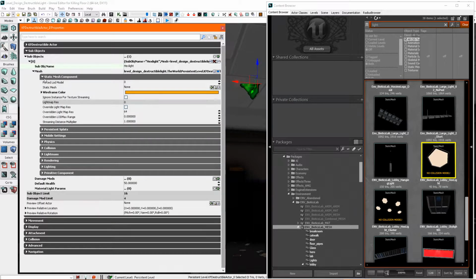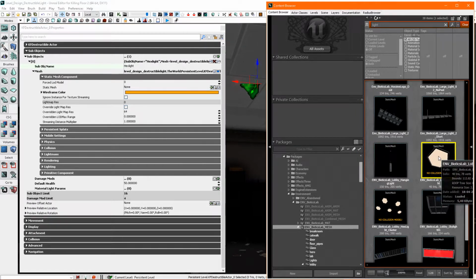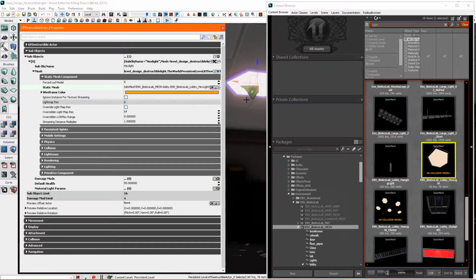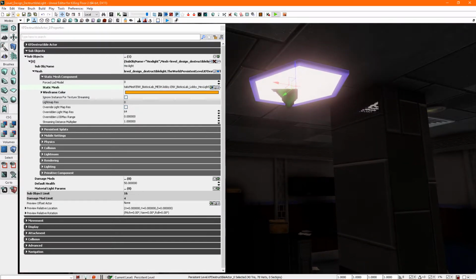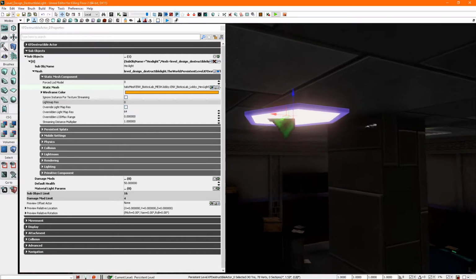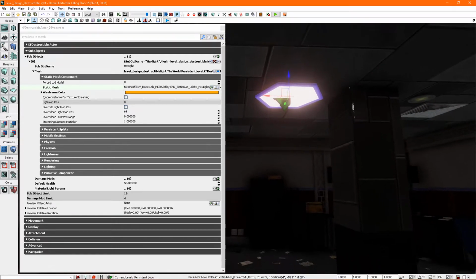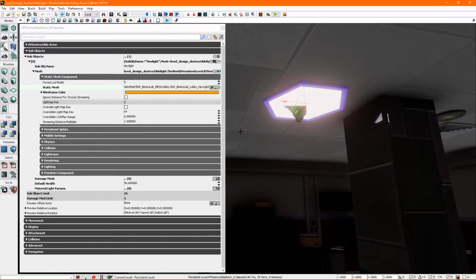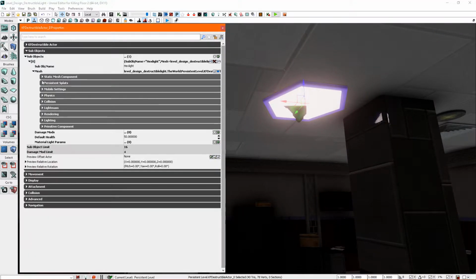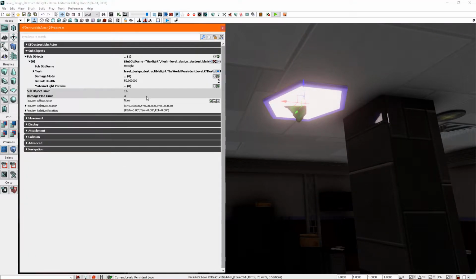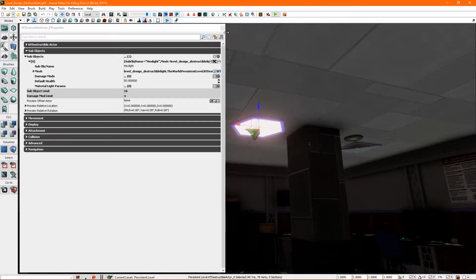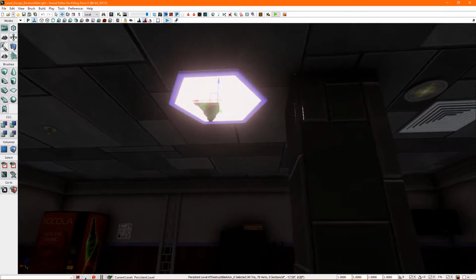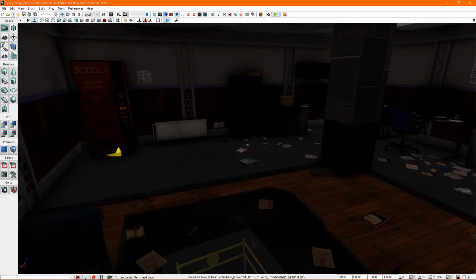We open up this static mesh component, and the static mesh is set to none. We mark this in our content browser, hit the green arrow, and now our destructible actor has become our hex light. We can still see the green raptor head, but don't worry about that. We don't see it in game. This is just an SDK thing. Now I'm going to collapse these again to make it a little less confusing to look at, because this is still just a static mesh component, right? There's no actual light here.